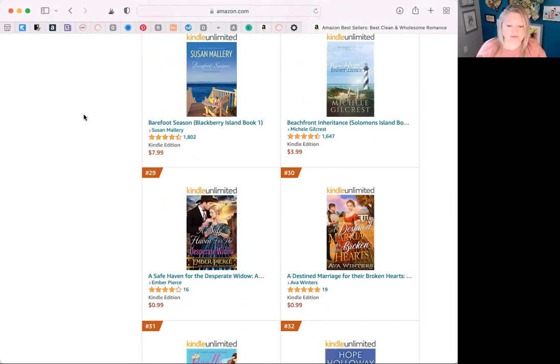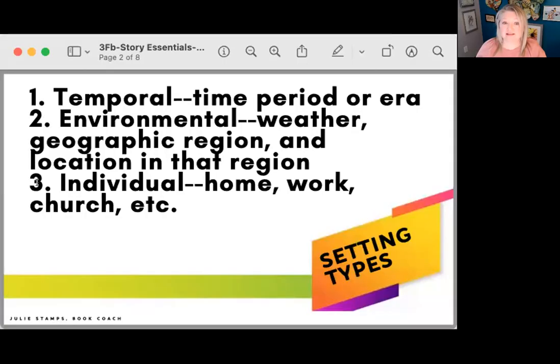So let's come on back and we will continue talking about this more. Okay, so you can see that countryside setting is popular, beach definitely popular, and a holiday setting is popular all year round.